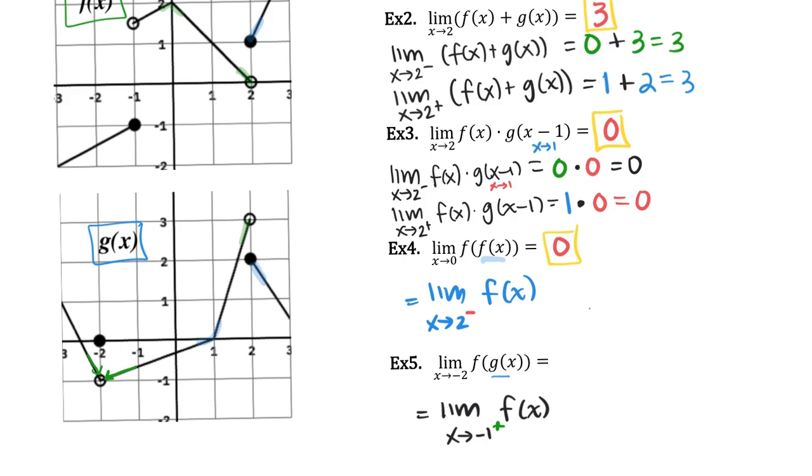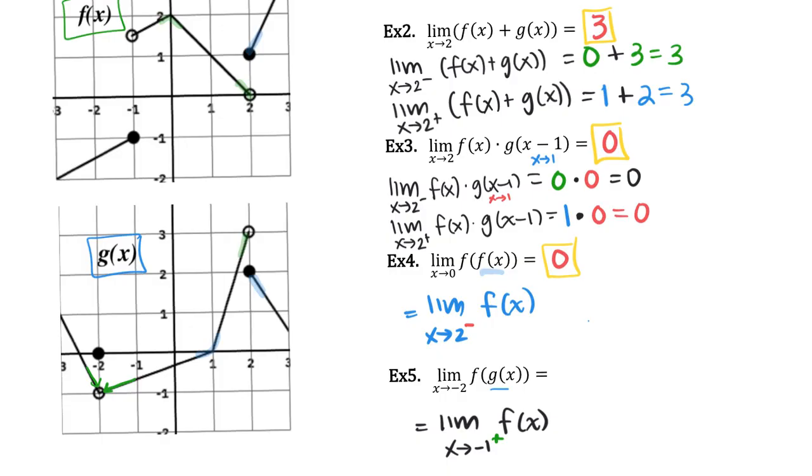Now if I know that that y value is approaching negative 1 from the positive side, now I do the composition. I can do the limit as x approaches negative 1 from the positive of f of x, and it tells me which of the values to use. So at negative 1, the positive is this one up here, and that looks like it's about 1.5. So this is going to equal 1.5. Okay, and this is only what you try when parts of the composition or combination don't exist. Normally everything turns out great and you can get the answer with no problems.